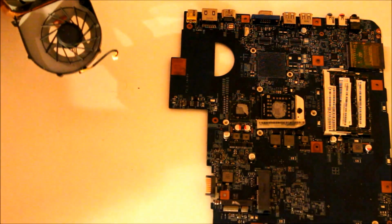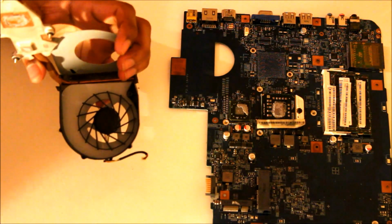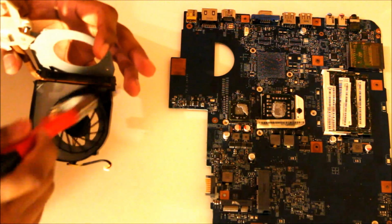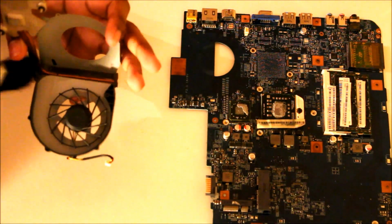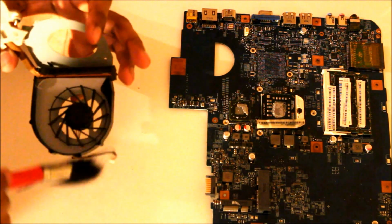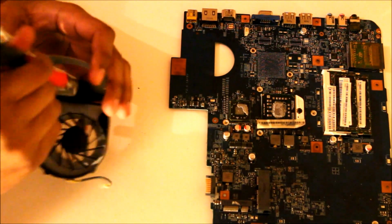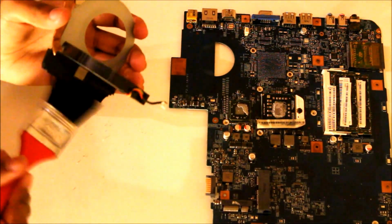Mine's pretty clean because I've recently cleaned it. But I give it a little brush off again. Now if you have overheating problems, it's probably due to the fan being clogged up with dust particles. I don't know if you can see that, but not much. And even after a month, I've got some dirt right here. Get that to the side. So that is basically it.